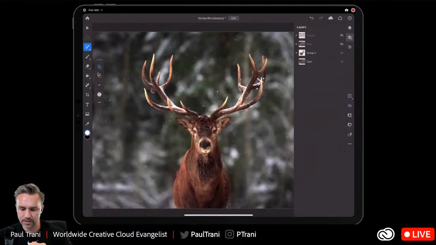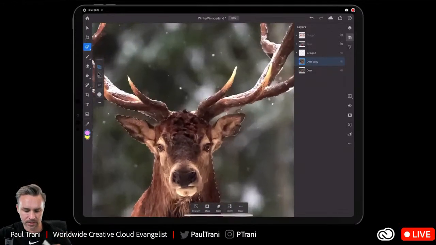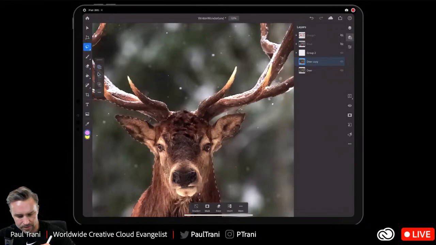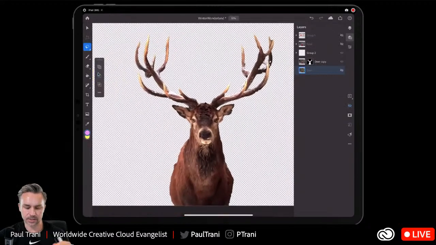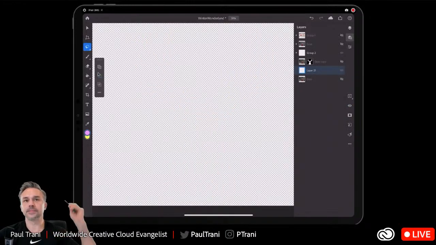I can do the same thing with this deer just to show you a couple of examples. Right in here. I'm going to duplicate this deer. And for this one, I'm going to do a select subject. It goes through, it selects it. And yeah, I could even get a little more granular by, say, removing these pixels right in here by drawing that area and masking that out. And this is the masked out deer at this point, right? The reason I'd want to do that is because I might want to put some things between these two layers.